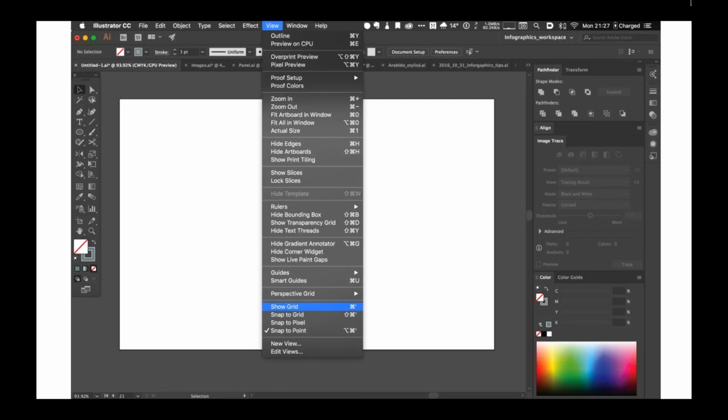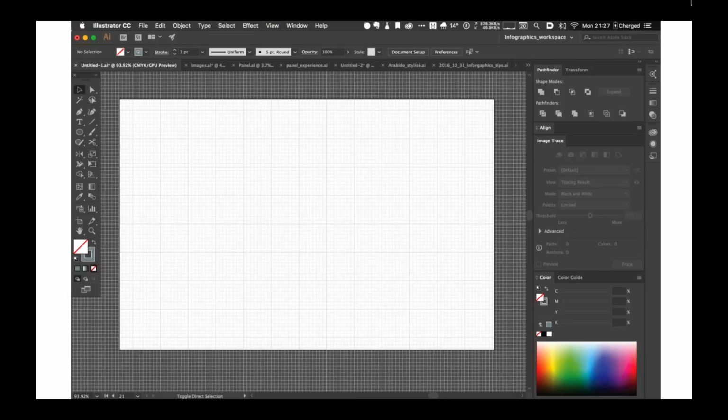You can see here that just below the show grid, you can have snap to grid, snap to pixel, and snap to point, which are different ways of aligning objects and making the points of a shape snap either to the grid, to the pixel, or to very specific points.